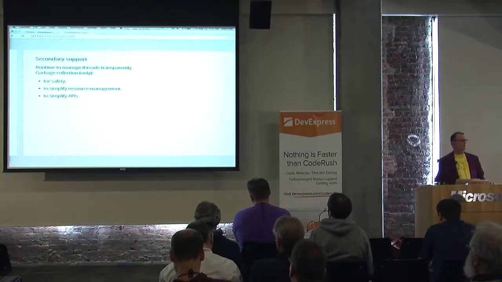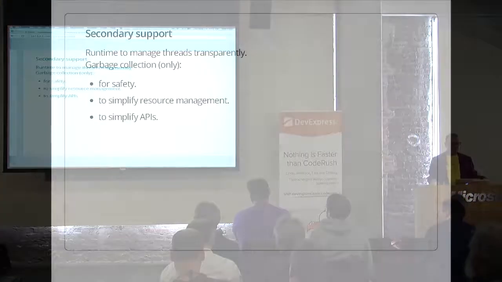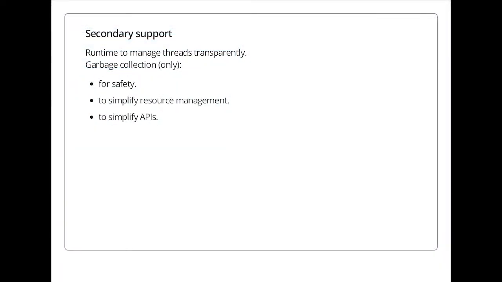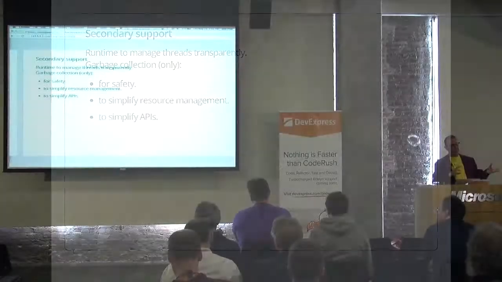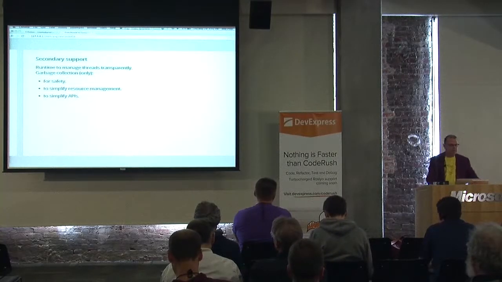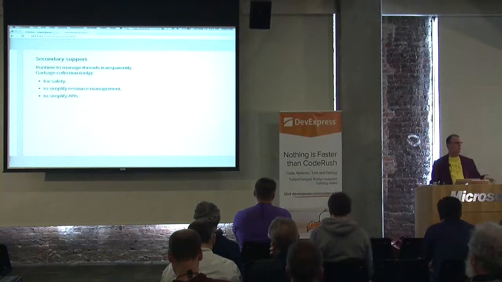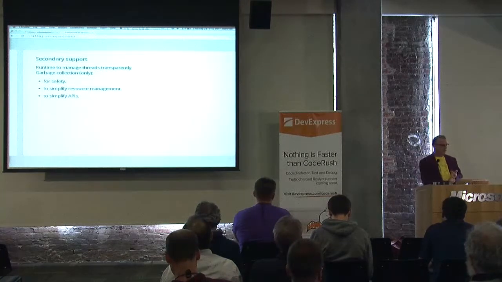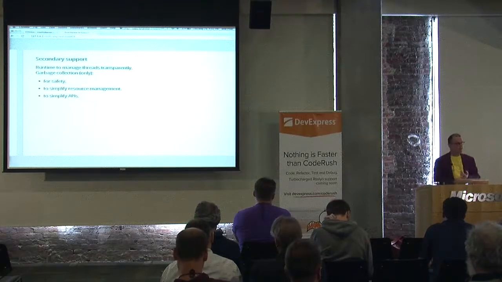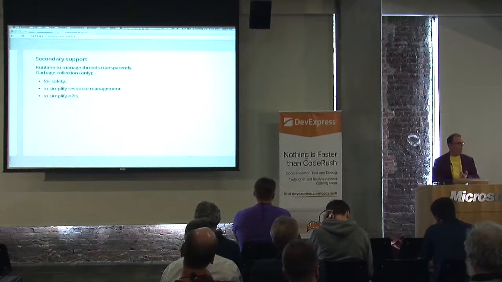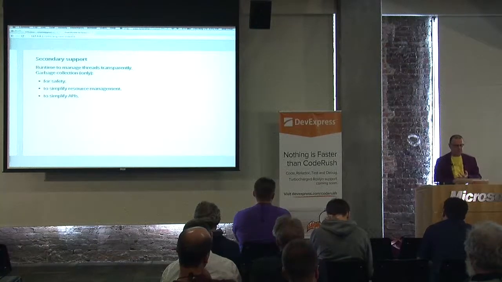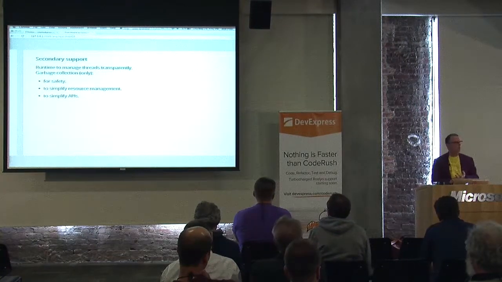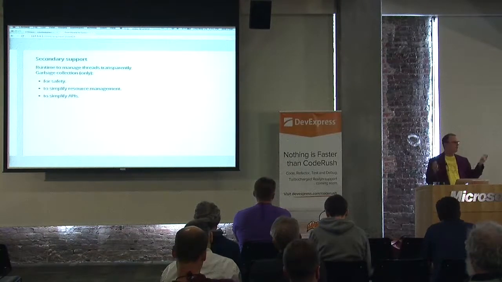There's also secondary support that's critical to making this work. There's a runtime, of course, that does dynamic scheduling and does the channel management and goroutine management and all that kind of stuff. There's a garbage collector, but there's only a garbage collector. There's no way to free memory other than letting the garbage collector get it for you. And there's three reasons for this. One is safety. You can argue that it's not the only thing you need for safety, but if there's garbage collection, you know that you're not going to have dangling pointers the way that they're dangerous. You can simplify resource management profoundly, which is critical in a concurrent program. When you're passing values around on channels, you don't want to have to worry about whose job it is to deallocate the thing when it's done, right?